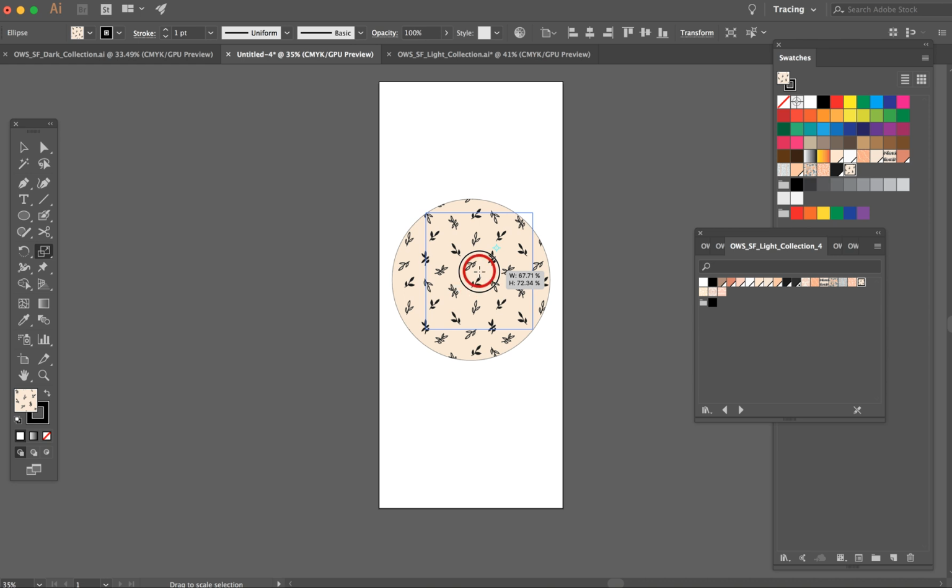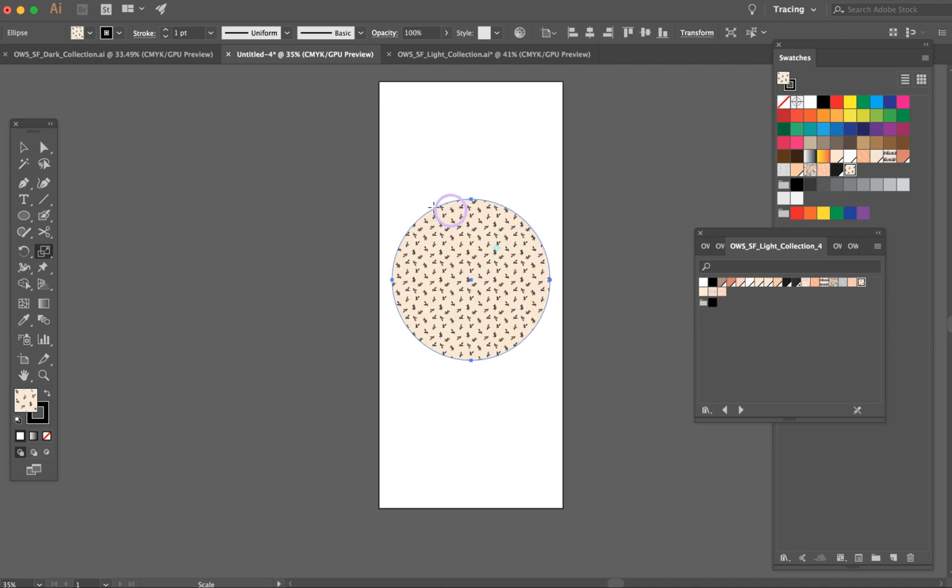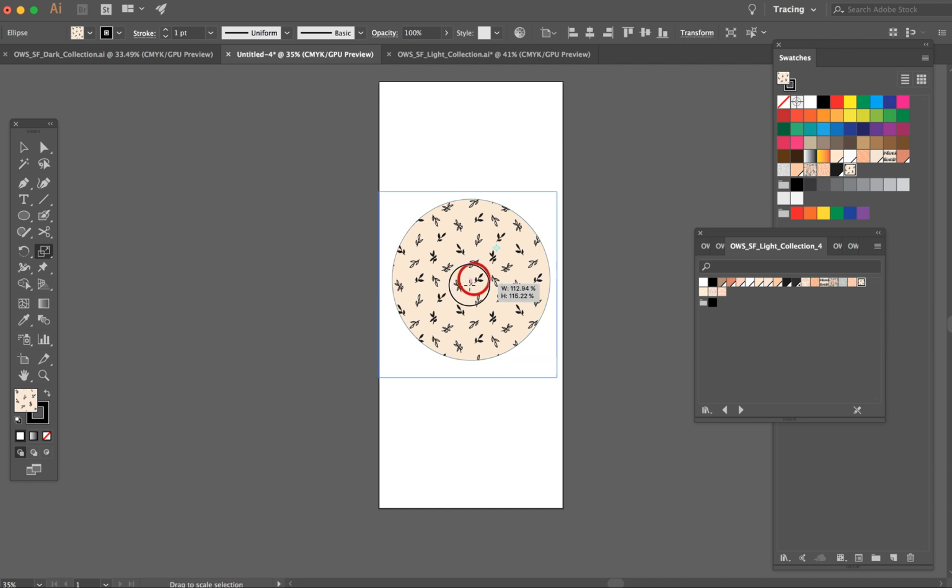Okay, now it's working. As you can see, you can see the square there. You want to hold the shift to make sure everything is going to be correct with the dimensions. And you can see it got much smaller. Now you can also make it larger by going in the opposite direction, holding down the tilde, and then holding down the shift. And you can make it much larger.